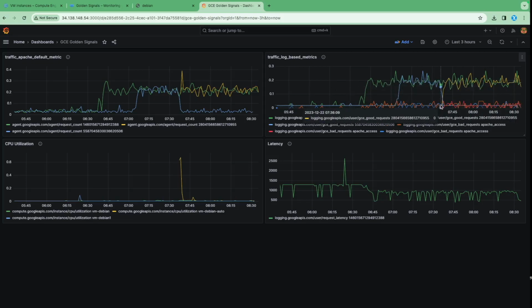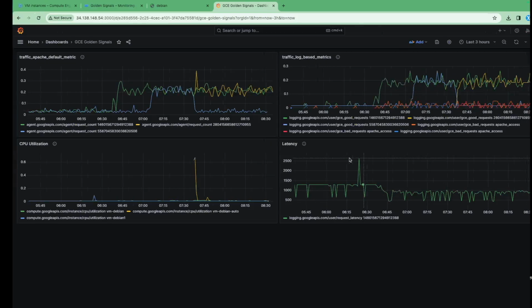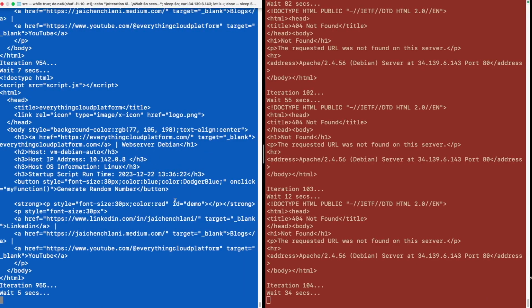As we move forward with our automation today, we'll see one more line coming up. We'll start inducing load to that as well. We'll change this setup to stop the load going to VM Debian Auto, and we'll start inducing load to the VM Debian Auto demo that we create in this session.